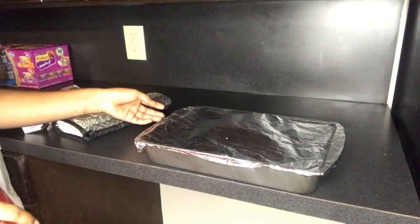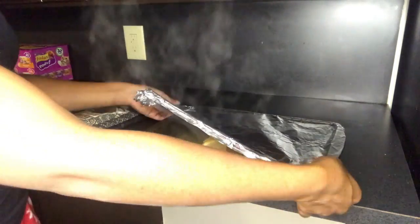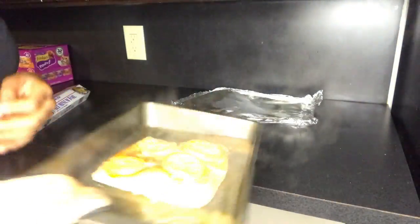Now we've gotten our salmon out of the oven, and we're just gonna pop it open. Ooh, be careful, it is extremely hot with the steam. But I just want you guys to get a good look at how great this salmon looks.